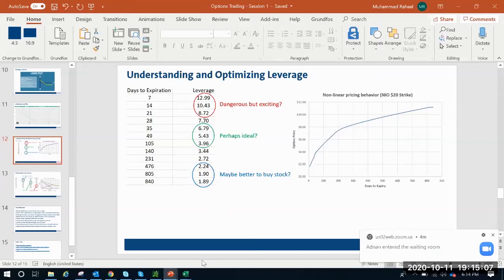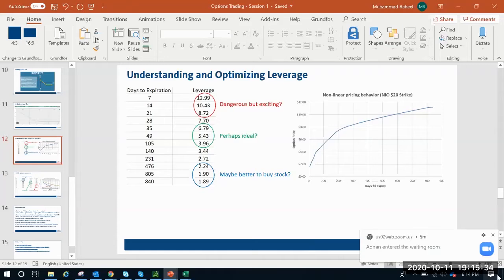And the calculation now, by this time you probably know how to calculate that, but I'm not going to spend too much time on it. The most important thing is this area here is where people tend to buy options in greed because they think this is very exciting. I know NEO is going to go up, and I'm going to put $1,500 right now for 5 days of exposure. And guess what? If it starts going up, I'm going to make real good money.